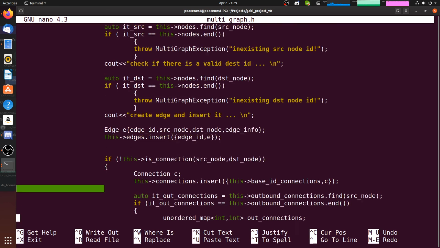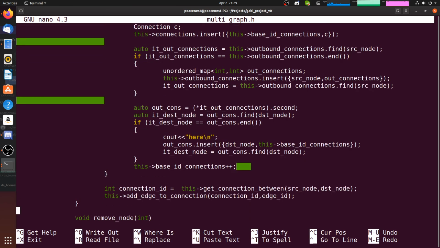Good. So it gets there, it inserts the pair inside the map outcons, right? Outcons being okay.